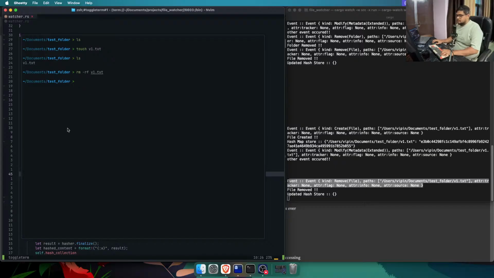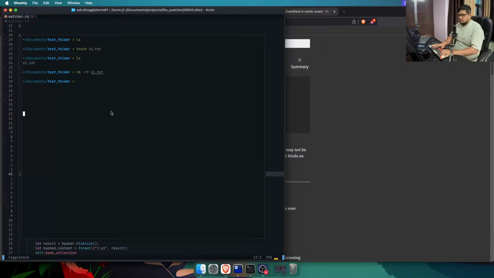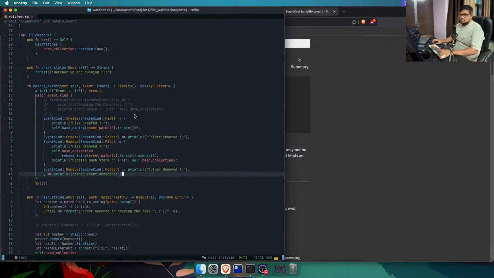Okay, so we need to figure this out, right? This event kind enum is inside the notify crate that I'm using. As you can see, event kind has multiple variants: access, create, modify, remove. Basically I'm using this. Let me go to the code for this.